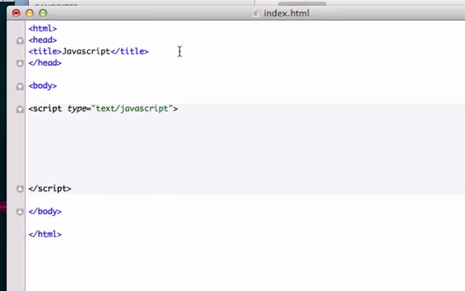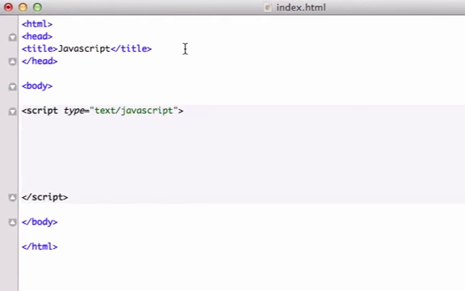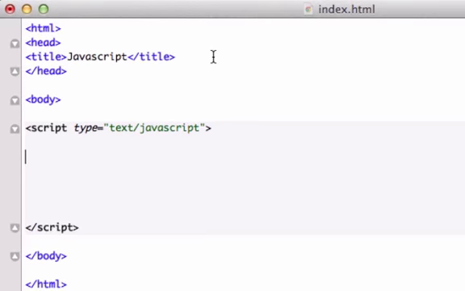Alright guys, welcome back. In the last video we kind of dabbled in object-oriented programming, and I said we would talk about creating our own custom objects. Now that we know that objects consist of properties and methods, and we know a little bit about functions, let's go ahead and create our own custom object.